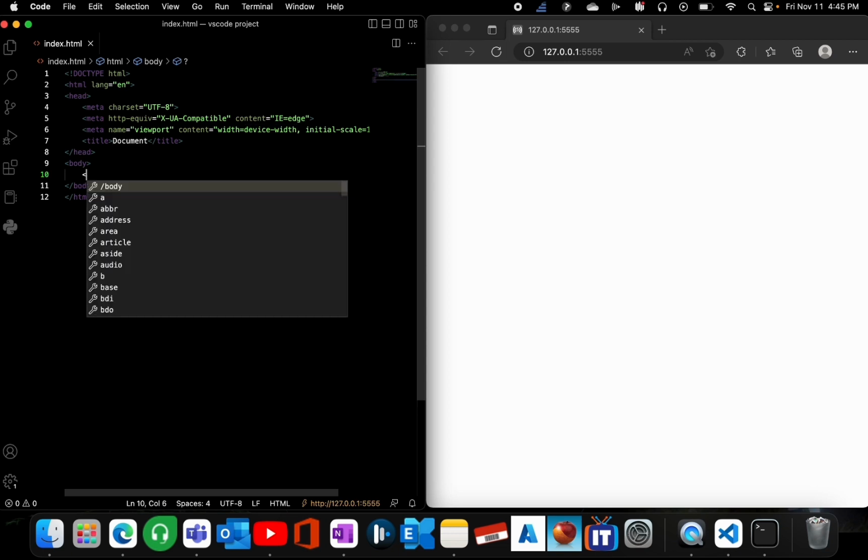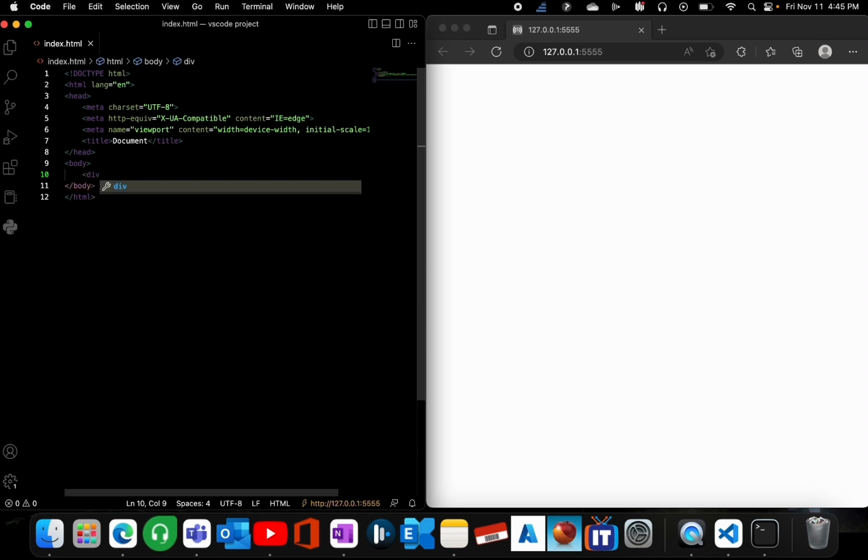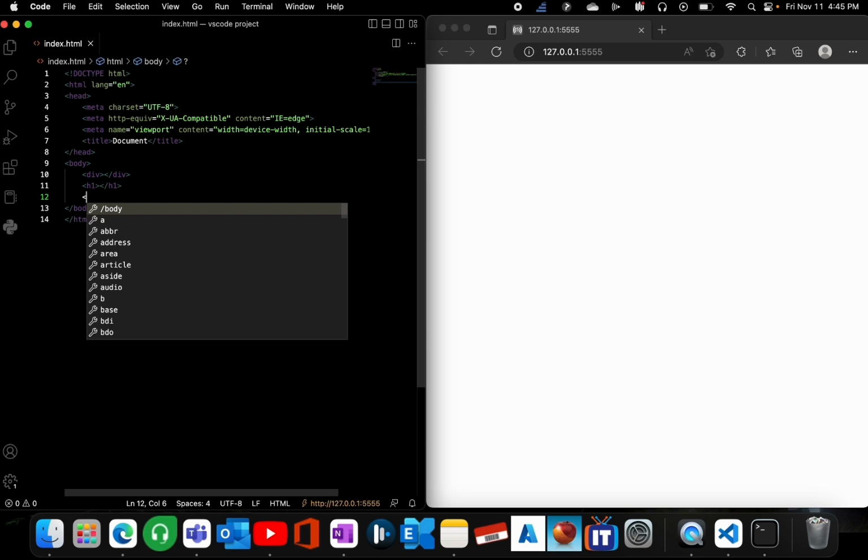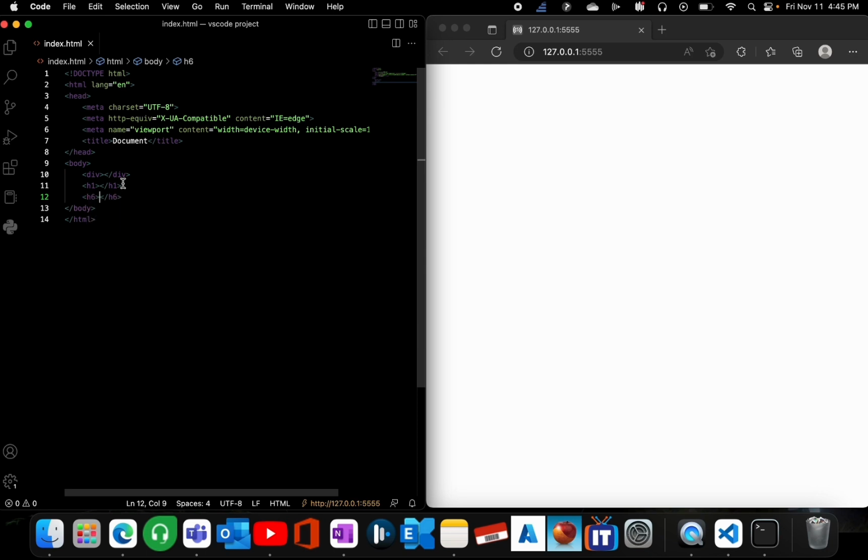Then we have a type of container called the div. You open and close things with greater than and less than signs. And lastly, you can type text inside an H column. I like to call them H columns. They go from H1, which is the biggest, down to H6. Always making sure to close them. And if you do forget to close them, then just remember that they auto-populate.